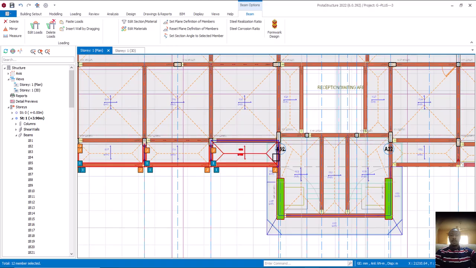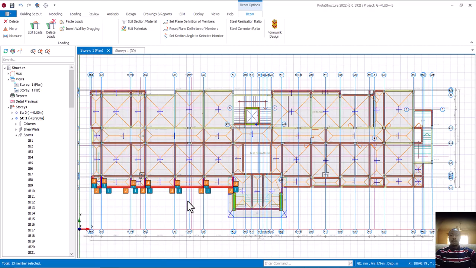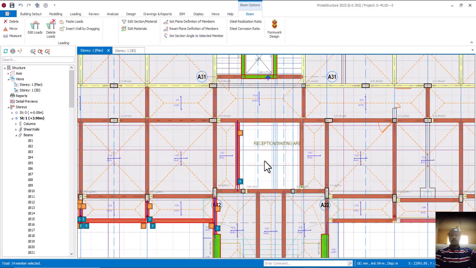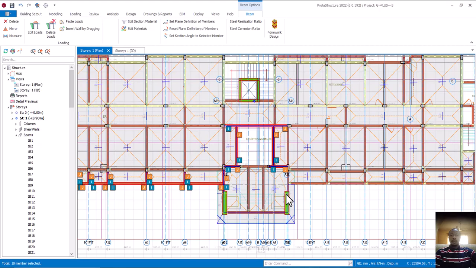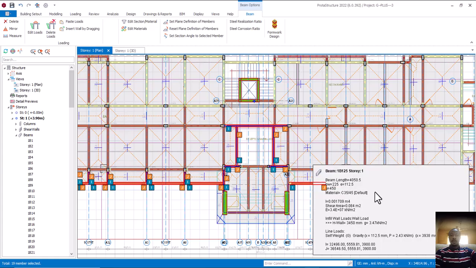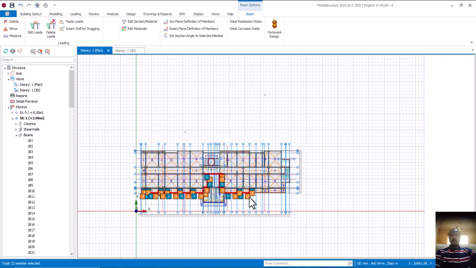We don't need the wall load. Even this one here, we don't need the wall load. So let me go to this place also. Here we don't need the wall load. This one we don't need the wall load. We don't need the wall load here. We don't need the wall, because when people come from this staircase or from this lift to this particular place, they can move here, isn't it? So that is that. Okay, here also we don't need the wall load, and also all this one we don't need the wall load.